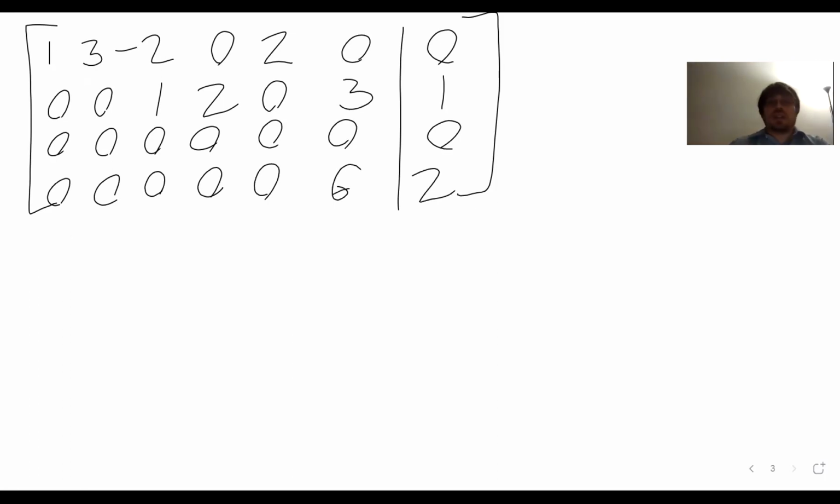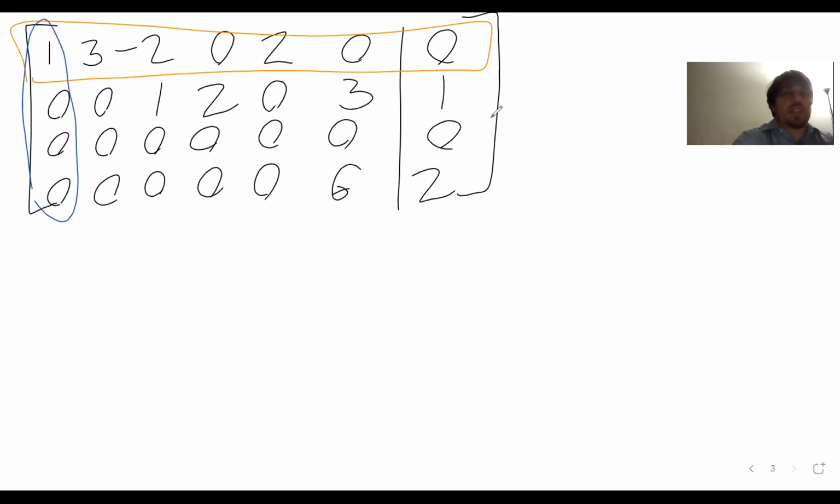Okay, so we still have the top row removed. We still have to know it's there because at the end we'll need it, but just right now we're not using it. And this is now that entry at the top of that one. The leftmost column of the submatrix was this. The top entry was this, and now all the entries below it are 0. Okay, now that all the entries are 0, we can now go to step 5.